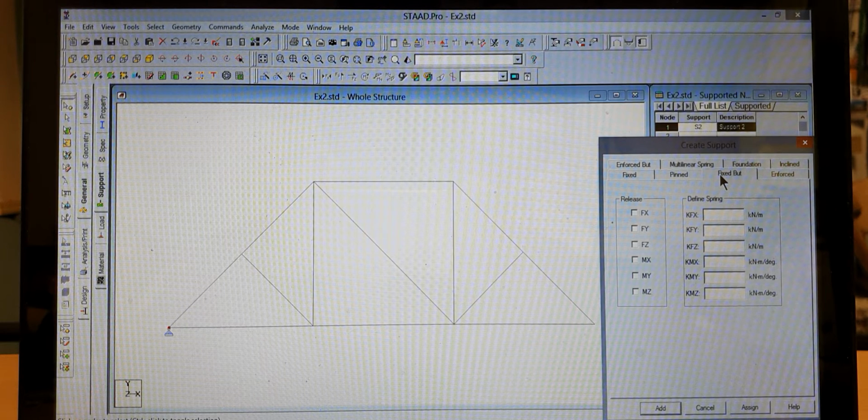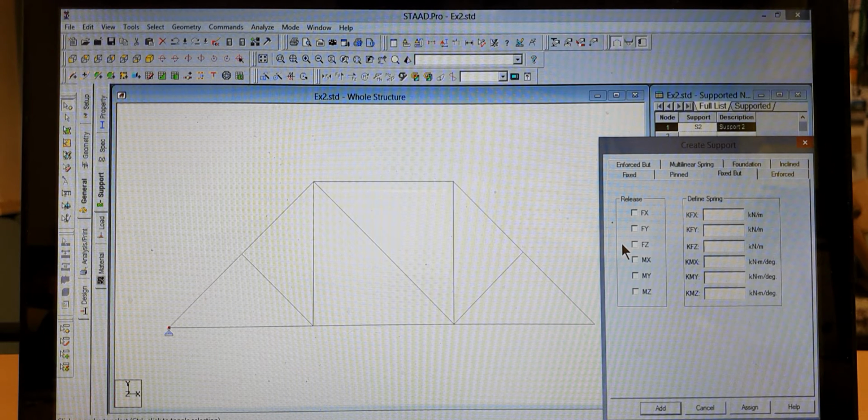This command means fix, meaning all 6 degrees of freedom are fixed initially, and then STAAD asks you what degrees of freedom need to be released to suit your support condition.